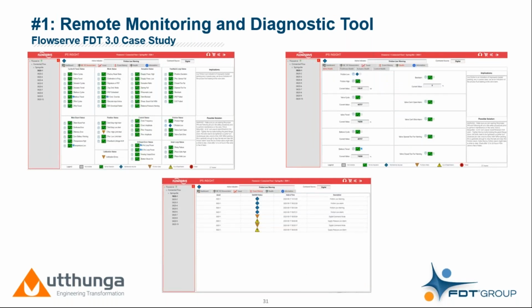So when you find this specific NAMUR health status information, you can also go a little deeper into this. It is not just saying the device is not working, but you can also see the information related to the device, the reason for it, and how you can provide the remedies for it. And this is not only for remote monitoring, but it also supports device commissioning, calibration, and device diagnostic information via the FDT server. You can get the video of this specific case study from the FDT Group website. I encourage all of you to visit the FDT Group website to see the entire demo of what I'm presenting now. Next.